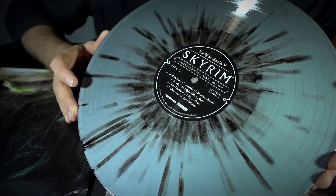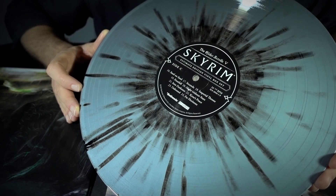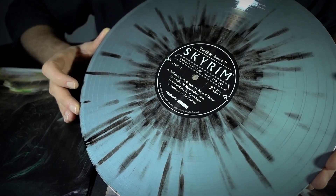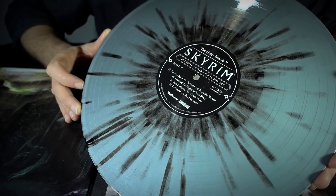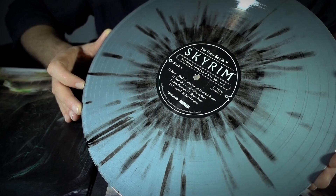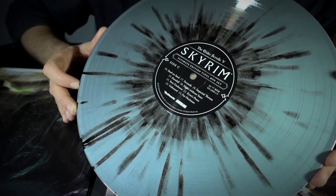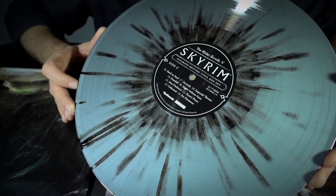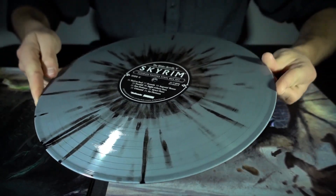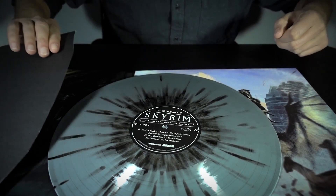Jeremy Soule sequenced from his own custom sample libraries, many of which he recorded himself. He uses a breath controller — something you hook up to a PC and breathe into to shape the tone of an instrument as if you were breathing into a real instrument — along with sequencing software to create these tracks. Honestly, if you didn't know or weren't well-practiced at listening to recordings, you would probably never guess they weren't real live orchestrations. I was shocked when I found out the Skyrim soundtrack was sequenced that way. He's one of the best in the world at that.